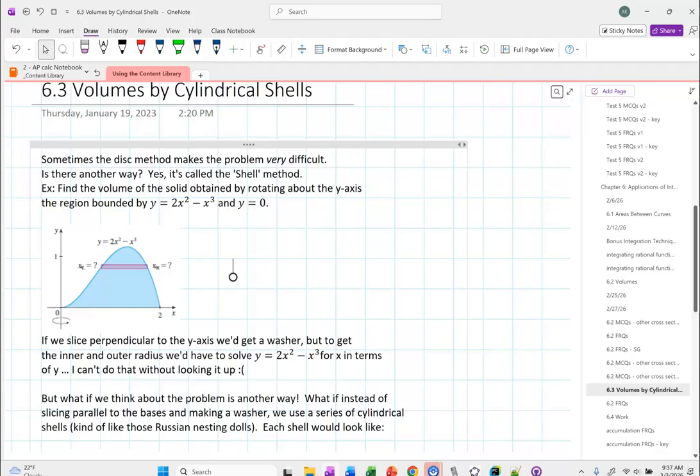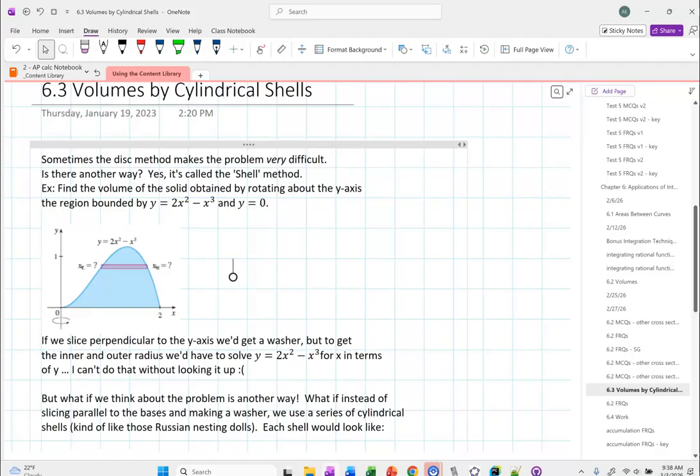We have another method. This other method is called the shell method. And the idea is essentially like peeling an apple, right? You can take an apple and calculate its volume by peeling it, and you end up with a rectangle. You could find the volume of that rectangular solid, and you could keep peeling it, and you get these different size peels, and you could keep calculating the volume for each of these peels and add them all up. Okay? It's kind of like unwrapping a present.